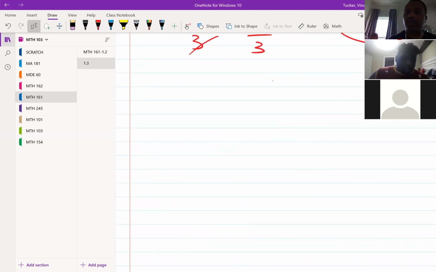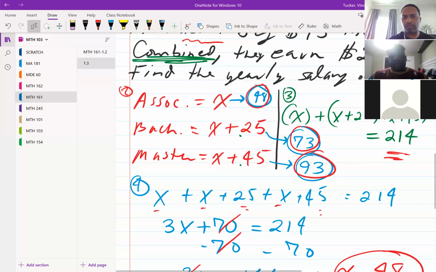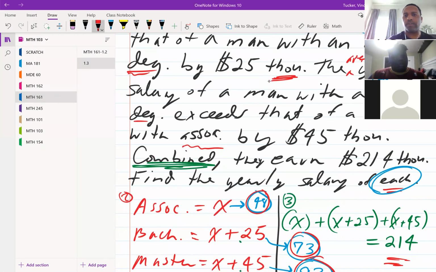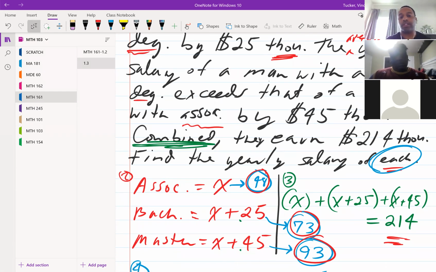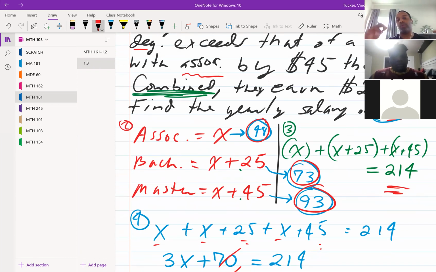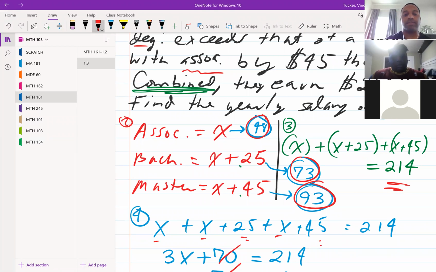Oh, see, check. Do we have to add 1,000 back? No, because if you look at the word problem, they did this right here, 1,000. I just shortened it up. They did 1,000. So more than likely, all you have to do is put the 48, 73, and 93. If by some chance they wanted the 1,000, MyMathLab would tell you before they mark it wrong. It should give you a hint to put 1,000. But normally, when they write it in that shorthand, 48, 73, and 93 are good enough.